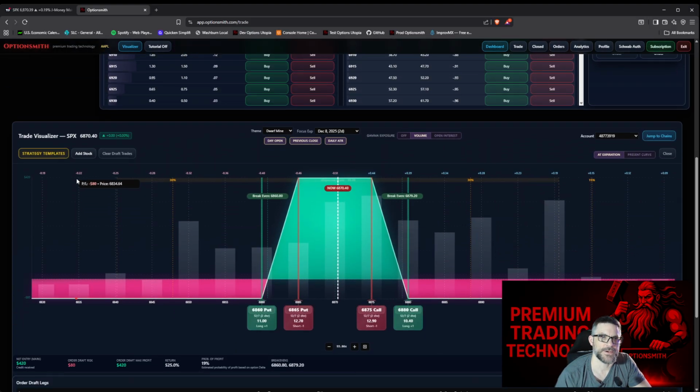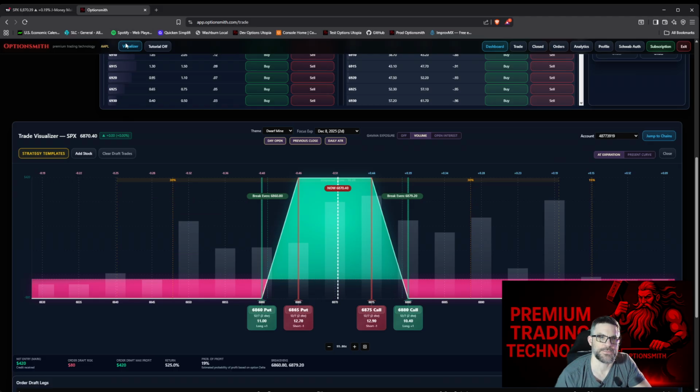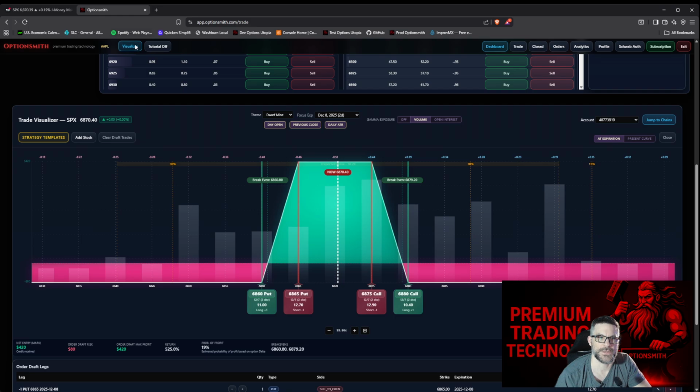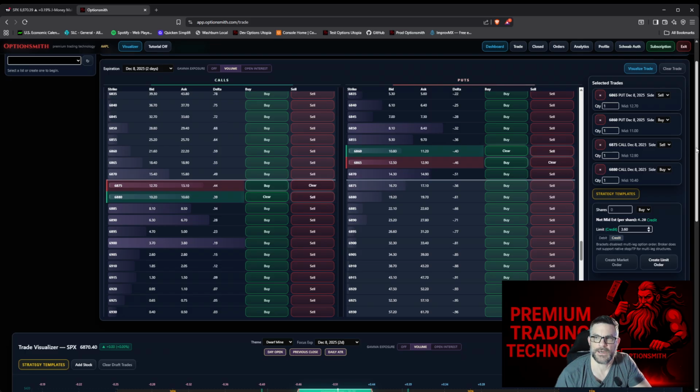Now this is kind of a smaller version of the real visualizer page, which I will get to. The difference is that this is just part of the trading page, but there's also a visualizer page which does all of this and doesn't have the whole option chain above it.